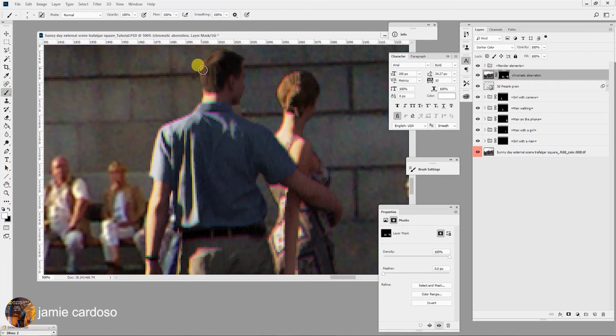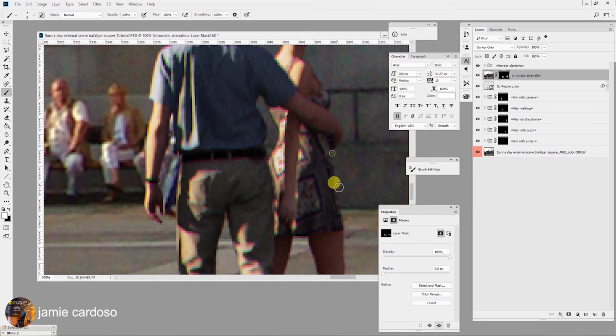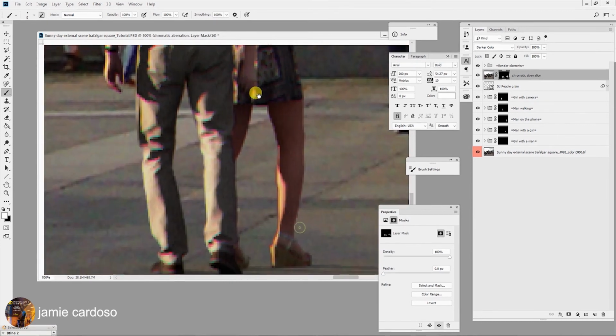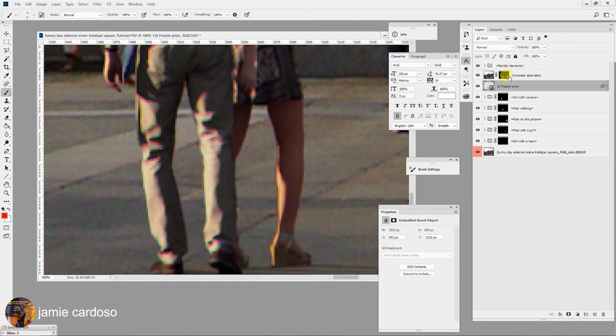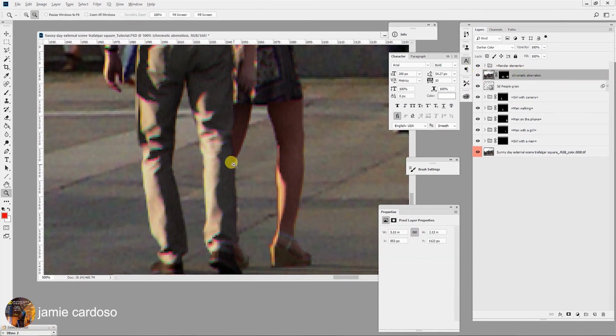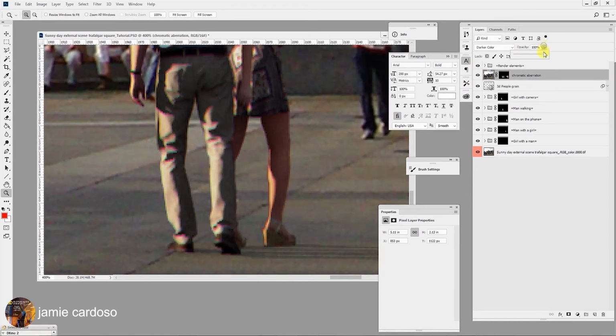Use the white background color to bring in the chromatic aberration pixels around the edges where it's not visible. Also, we can reduce the chromatic aberration opacity slightly.